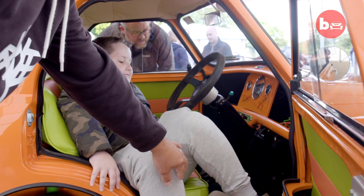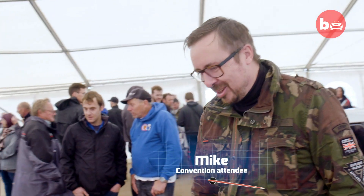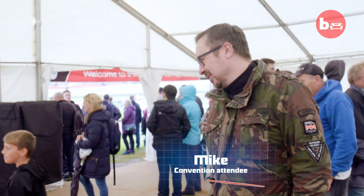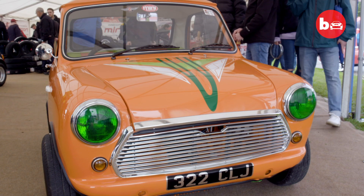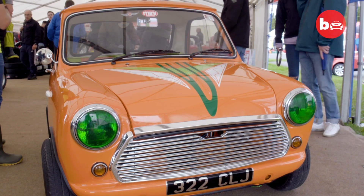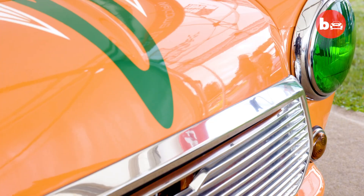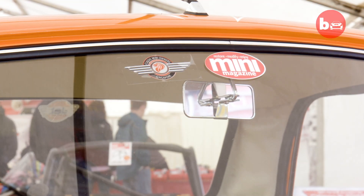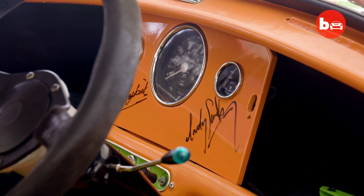His work has paid off as the Mini Ha Ha is still as popular as ever. I think it's just the colour — the colour's good — but it's the size of it. It's just an amazing piece to look at. Nothing compares to this. Anybody that sees Mini Ha Ha always brings a smile to their face, and that makes me so proud and happy. It's a fantastic two-seater. It gets smiles every time it's out on the road, which is what it's all about.